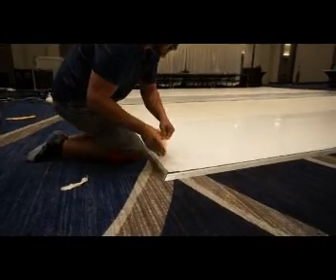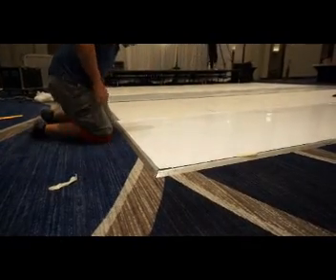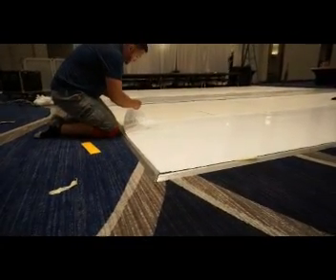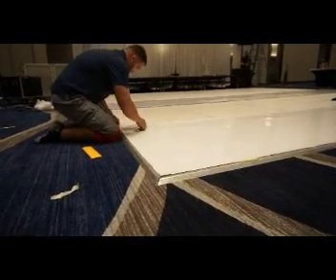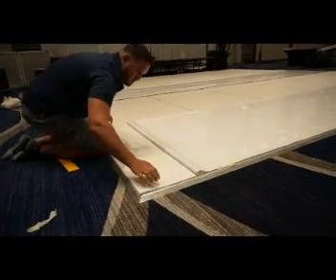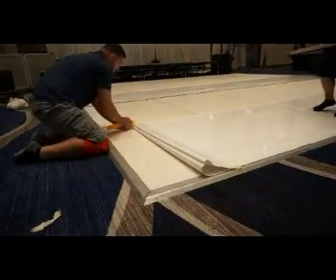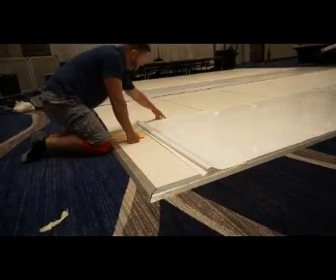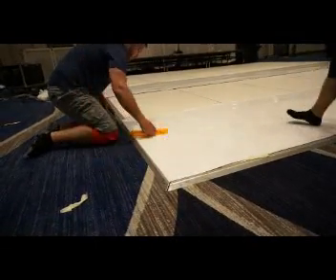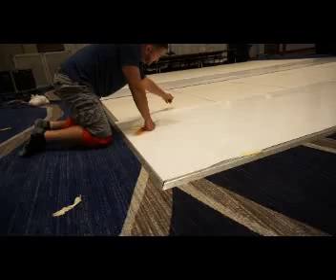You're going to take two pieces of masking tape — put one on the right and one on the left, just to secure it down. Then with the vinyl, you're going to unpeel about 4 to 10 inches off the vinyl. Take this paper and pull it back and tuck it up underneath. Take your squeegee and fold that over. Because this tape is here, you'll have the ability to pull the vinyl back and freehand lay the first strip down. Squeegee that down to get all the bubbles out, then remove the tape from each side.